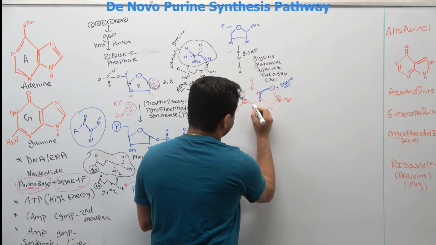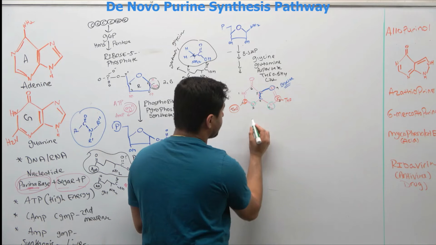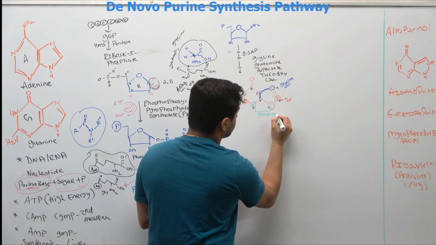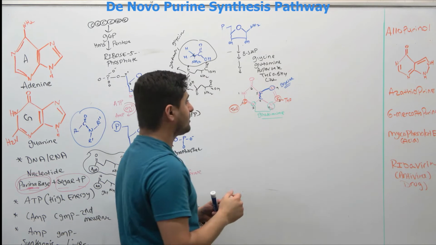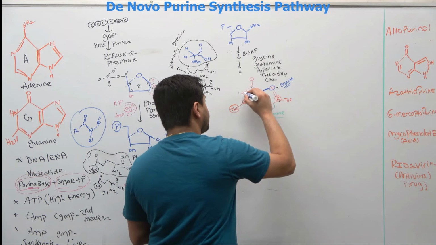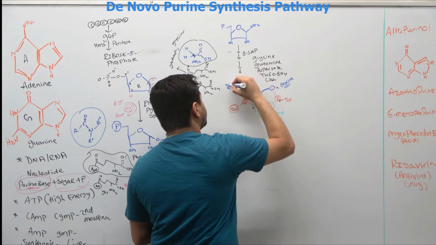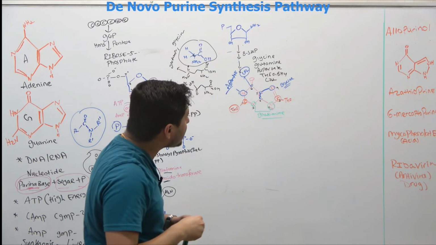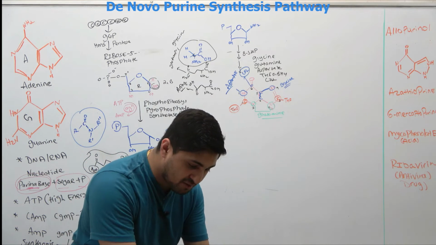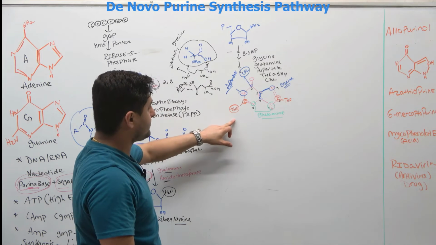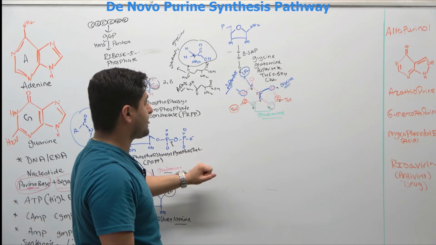Now, you have to remember the other compounds too. This nitrogen right here, carbon number 3 and carbon number 7, these are coming from glutamine. Now, we have one carbon and one nitrogen. This nitrogen right here is coming from aspartate. And the carbon down here is coming from carbon dioxide. See, this is how you make this compound.